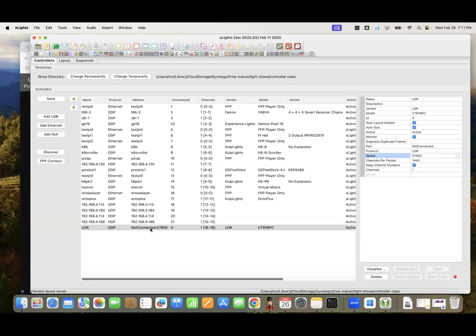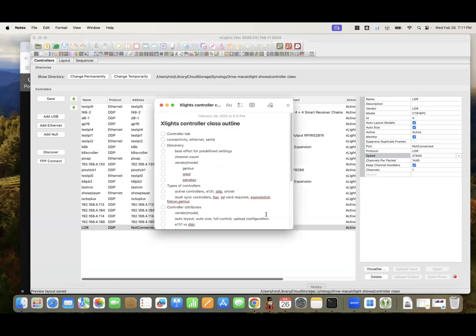Using serial-based controllers in the controller tab here is probably going to be a very small, minute set of shows that would require that. When doing other network pixel-based controllers with Lightorama or other DMX devices, normally they'll be attached to another controller, and we'll talk about that when we break out into the controller specifics.